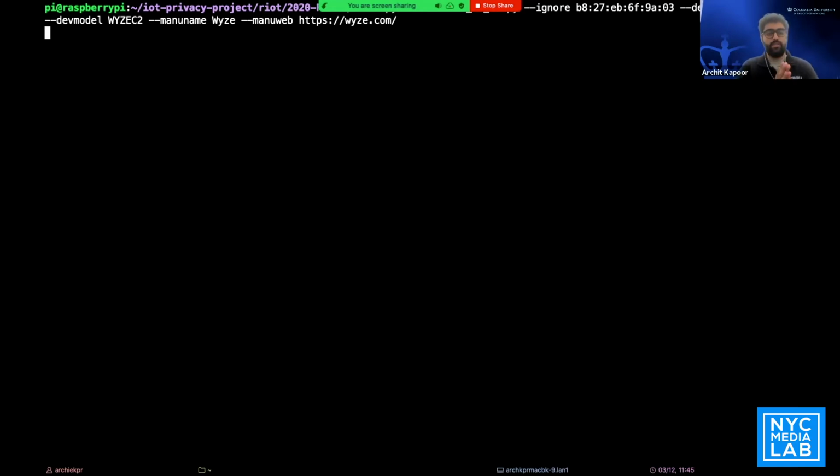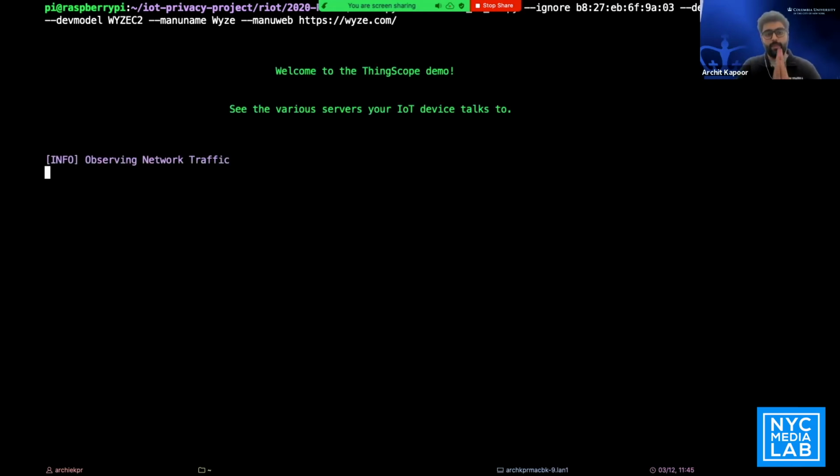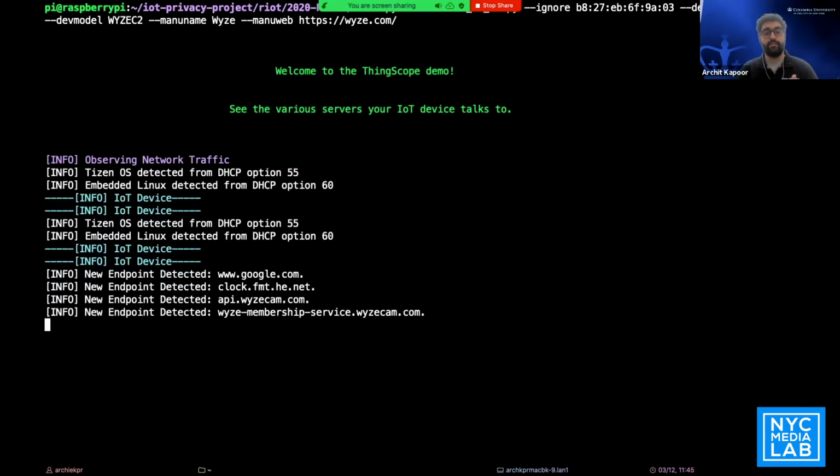Essentially what the script is going to do is try to look for the IoT device, the smart camera, in the network. And once it detects that, it'll display that. And then it'll slowly start displaying the names of the different servers that this device sends messages to. As you can see, it has detected the device and you see the different server names.